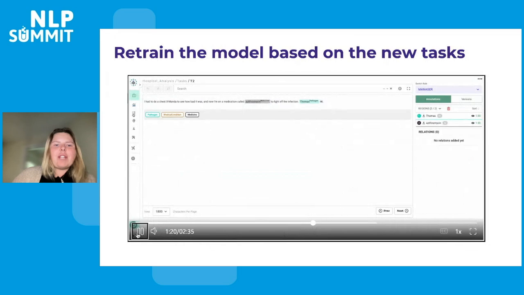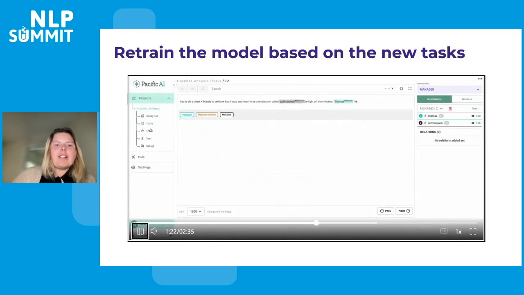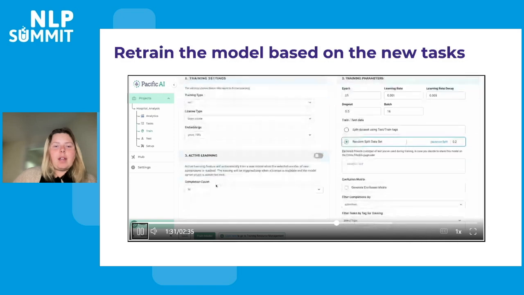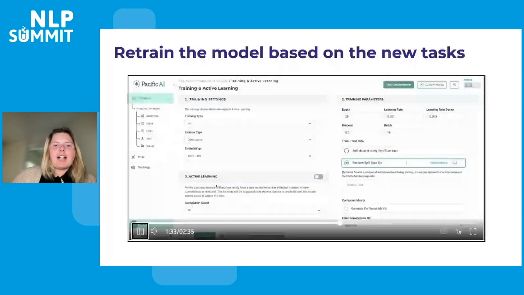Now that we have new tasks that have been annotated, our next step is to retrain the model. Here you can navigate to the training portion on the left-hand side. If you've already toggled on active learning, nothing further will need to be done as soon as you hit the completion count.